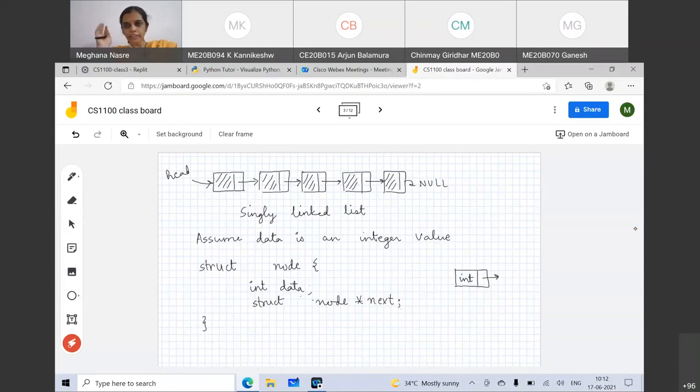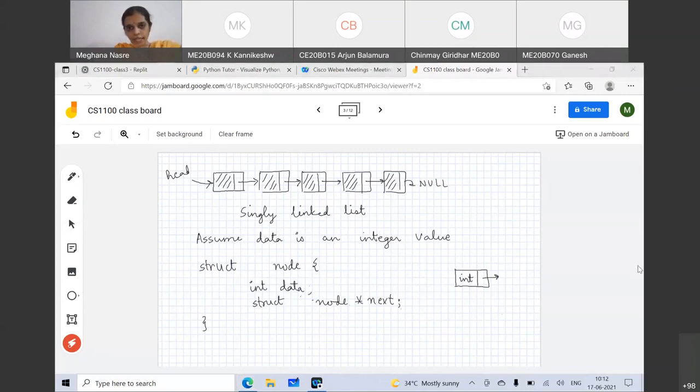We have seen in the first few classes where we compared the size of a pointer to an integer versus a pointer to a character, and that remains independent of the size of int versus size of char. Similarly, the size of a pointer which is pointing to a struct node will also remain independent.